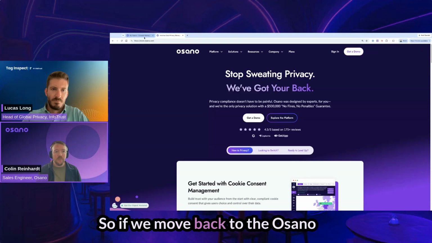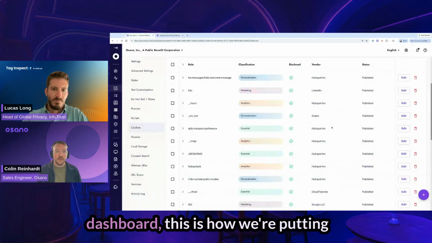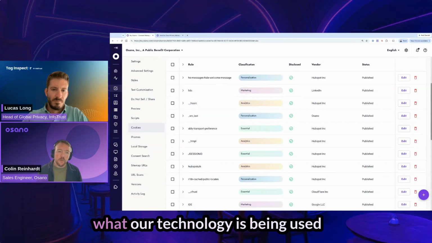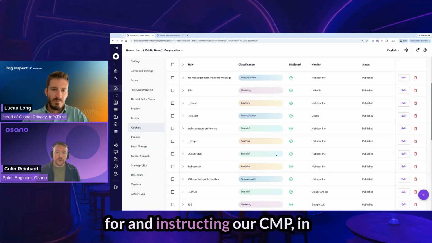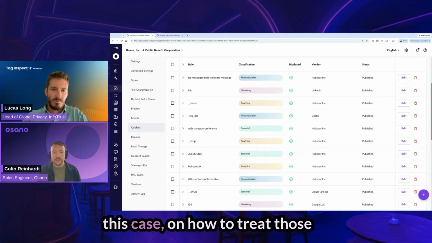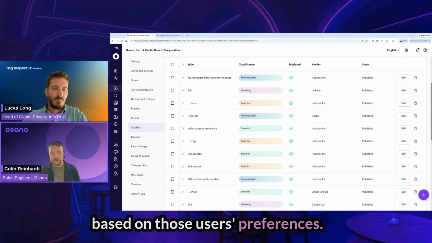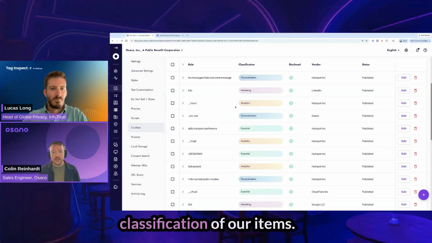So if we move back to the Osano dashboard, this is how we're putting in place that strategy of knowing what our technology is being used for and instructing our CMP on how to treat those items, in this case these cookies, based on those users' preferences. So we have all of our classification of our items.